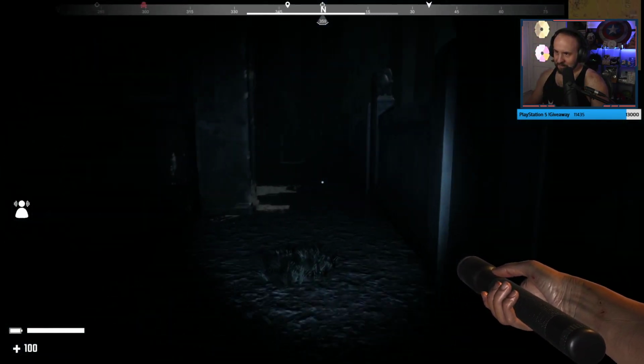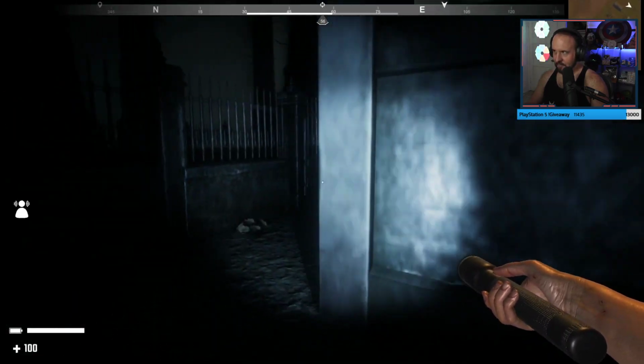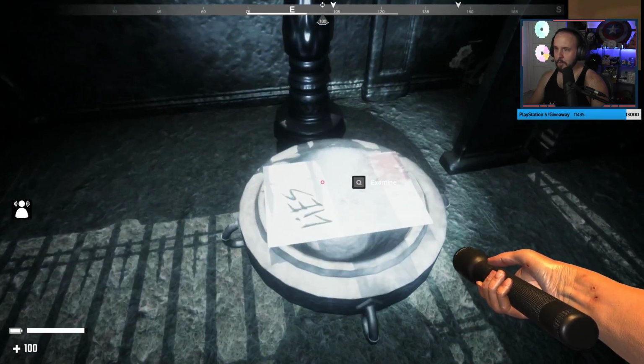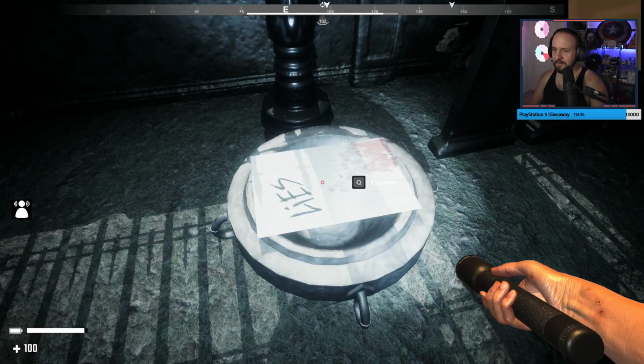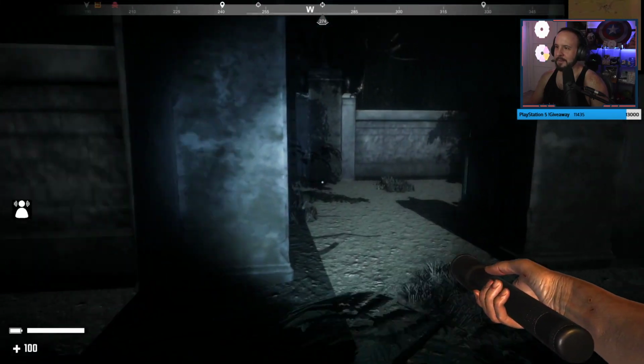So I don't know what to do. I think I found all the body parts. I really feel like I have. Oh, okay, I found a number. It's one. Okay, you got one. All right, writing it down.